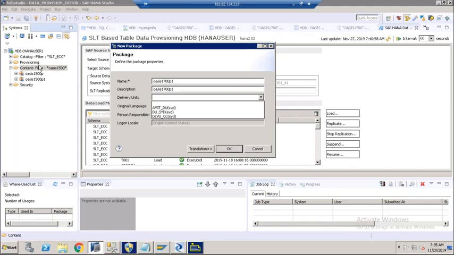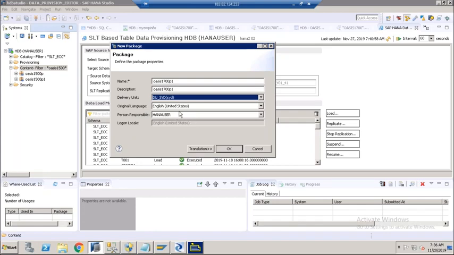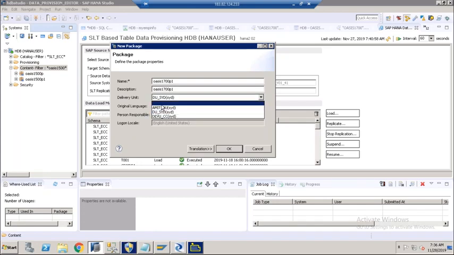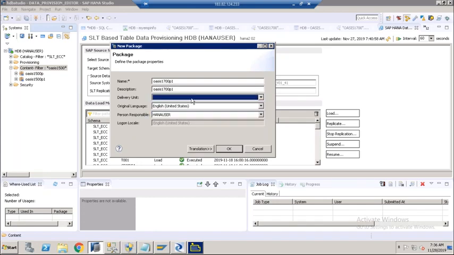So in the content folder, whatever package you are creating, it is like the first point in ABAP layer package. It is to store the object. But this delivery unit is like the second point, because if the delivery unit is space, you cannot move the objects which are created under package to the target system. If you give some delivery unit, then only we can move the objects. So if delivery unit is space, it's like a local object. If you give some delivery unit, then you are saving in the package.